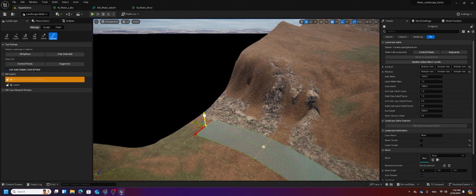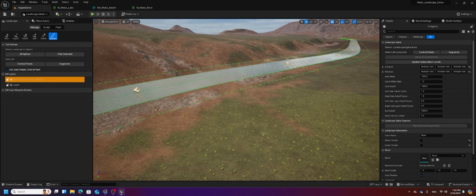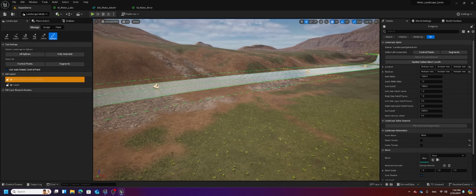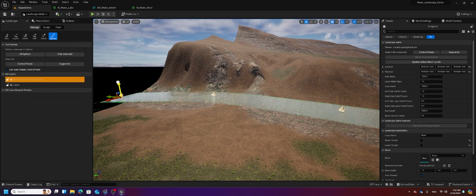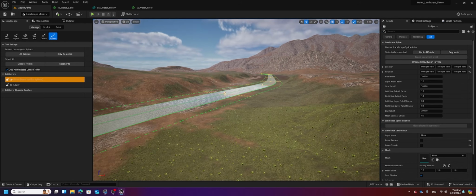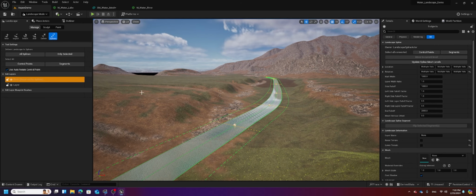Push it down just a little bit. Of course, you probably want to follow the terrain of your ground, but just for simplicity's sake, I am going to just stick it down a little bit further, not get too caught up on making this perfect. I'm just going to show you the initial tools and everything.